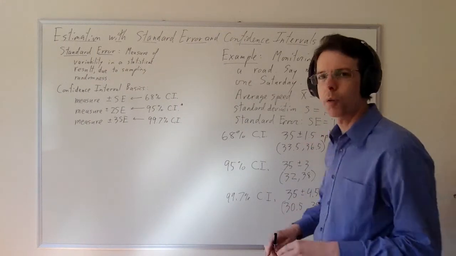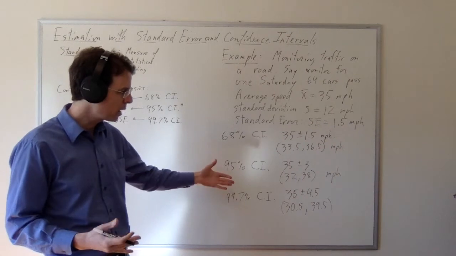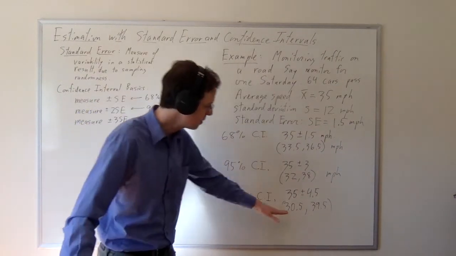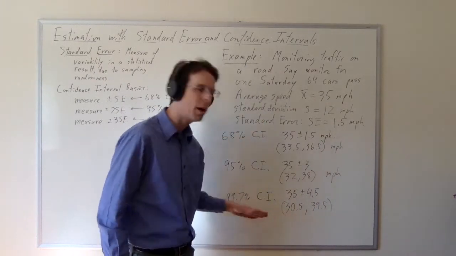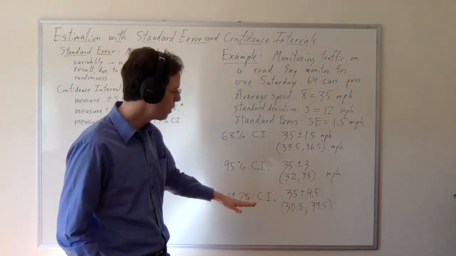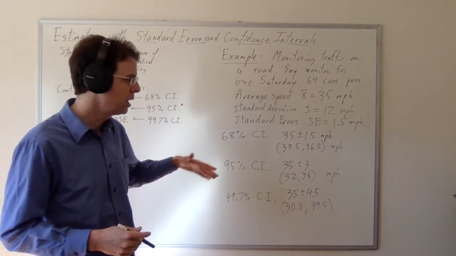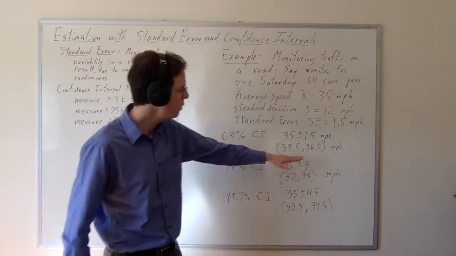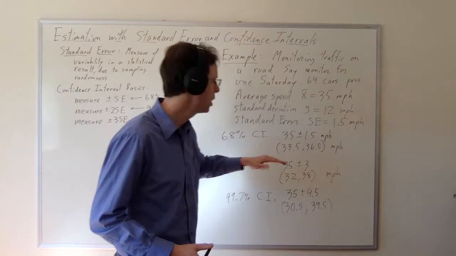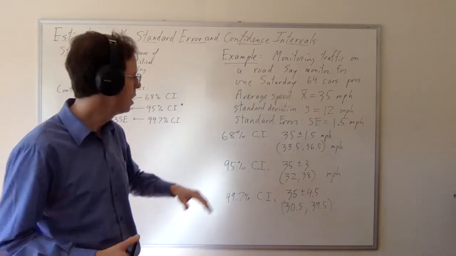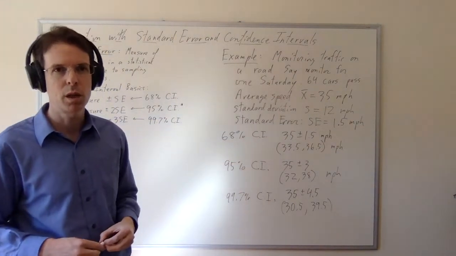Now, notice that that's a very broad range. And so that might reflect the fact that we're trying to hedge our bets. Basically, what this means is we're trying to make sure that whatever we say about it is definitely true. And by giving this really broad range, we can be sure that saying the right answer is in there somewhere is definitely true. We can be very, very sure of that. If I give this narrow range, it looks like I'm providing more information, right? That it's in this narrow range. And in a sense, I am providing more information, but I'm much, much less confident about the information that I'm providing, right? My confidence level is 68% here.